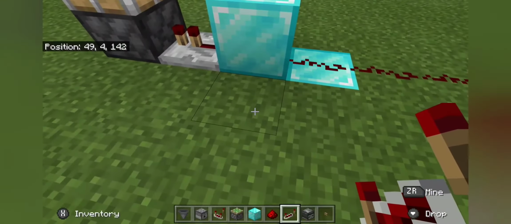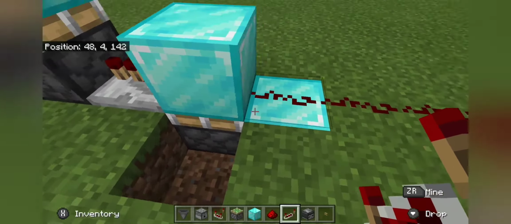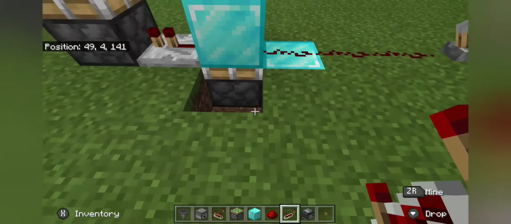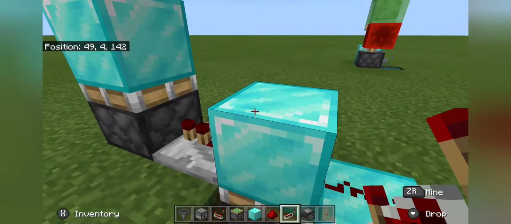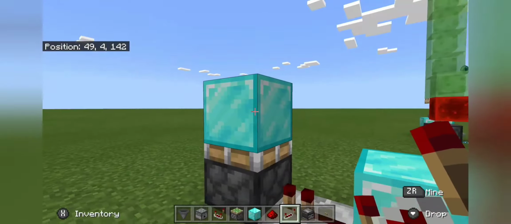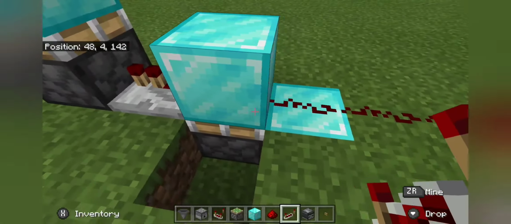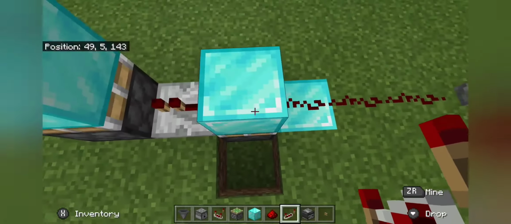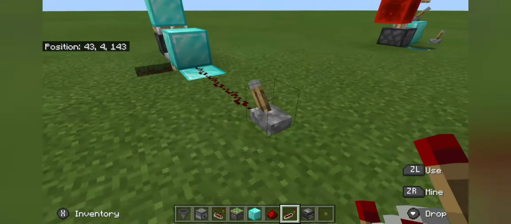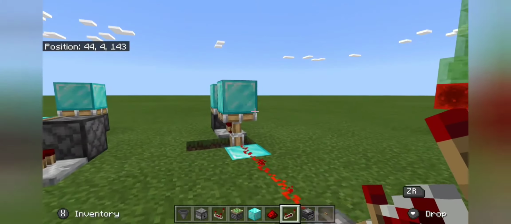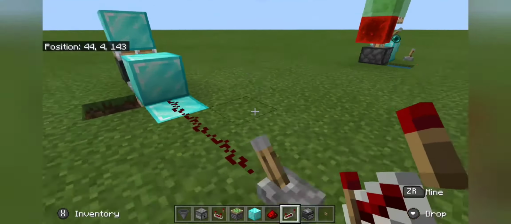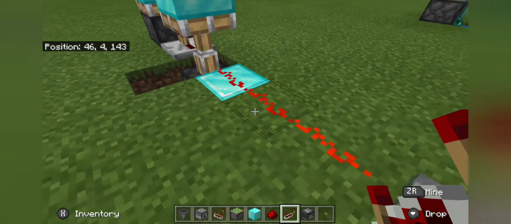So what I have down here is a piston. This redstone dust is powering the block underneath it, and it's also powering the block it's facing. So this repeater will take the signal from this block and power this piston. And this block, since it's touching the piston, will power it because it's a redstone component. And if I flick this lever, you see we get a brief pulse in this piston over here. It's pretty cool, and you obviously see that the redstone lights up.